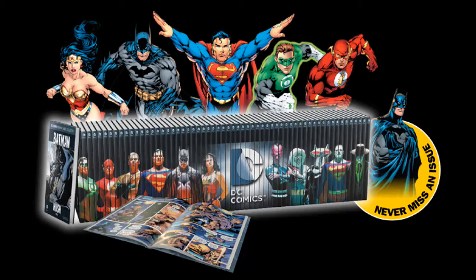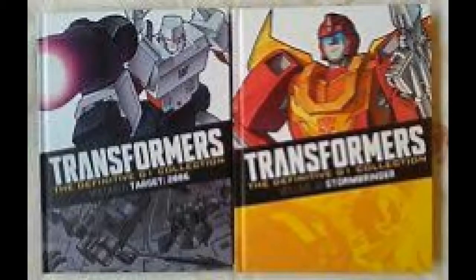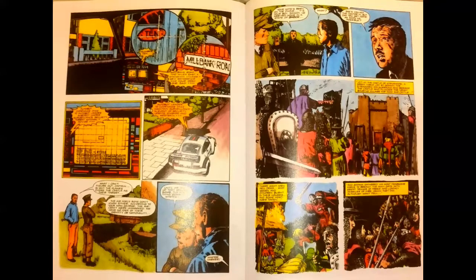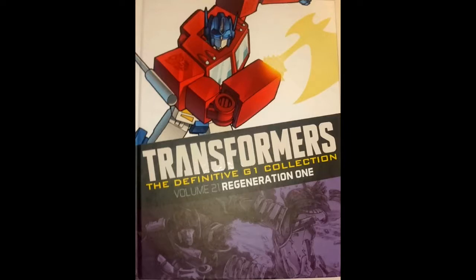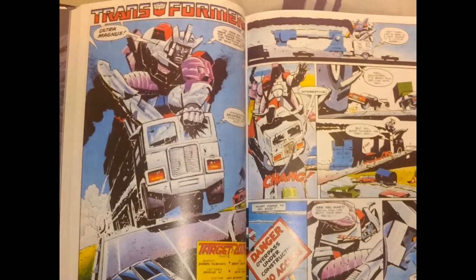Indeed. Right, what's the next one, Mr. James? The next one probably won't spend as long as this due to the material. We'll probably need to wrap. Transformers G1 collection, Generation 1 collection, fairly recent, launched on 27th December 2016. Now this is going to cover the entire history of Generation 1 comics from beginning to end. So is that finite? They're still doing them. It's an initial run of 80 books. The comics are still being reprinted, but not at a mega rate like Marvel or DC. So you may get one book a month, if that.